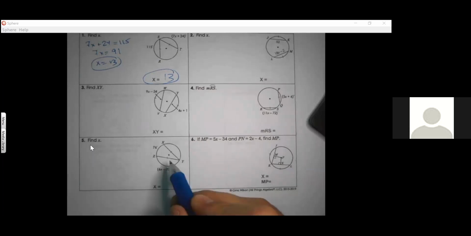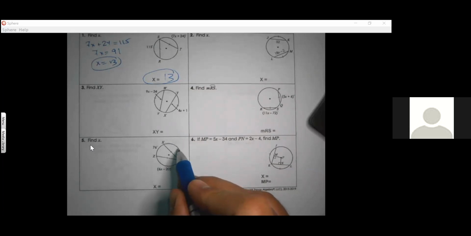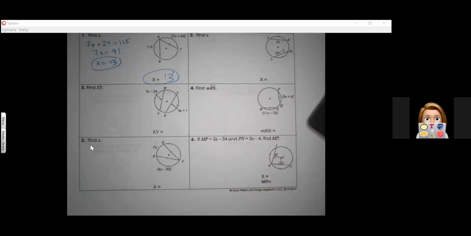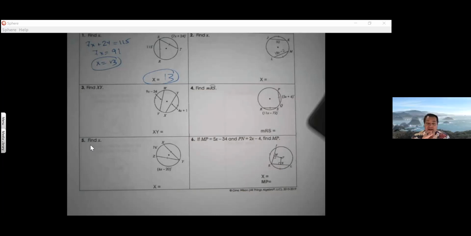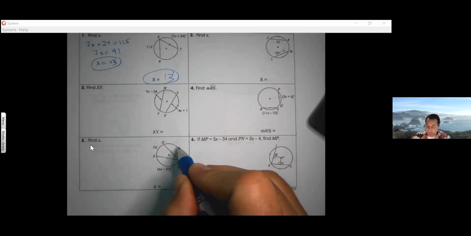It's still telling us that the chords are the same, which lets us reason that then these arcs should be the same. But I have no information about this arc. Any ideas? Maybe you could subtract 70 since, never mind. I thought it was a semicircle, but I realized it wasn't. No, but I like your idea, right? The 76 isn't part of it. So instead of this whole thing adding up to 360, we know that if I take away 76, what remains is going to be even.